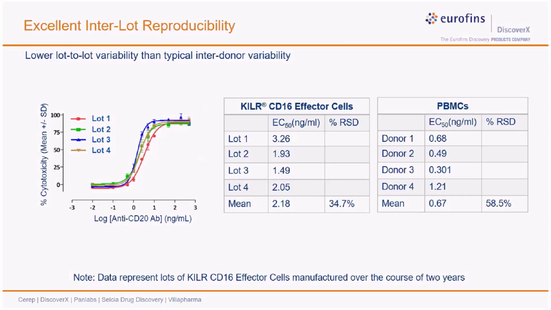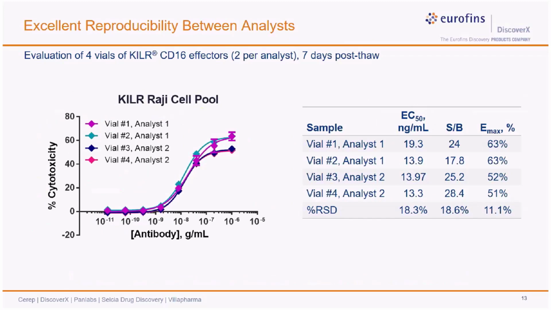Moving forward, we have another data set which is critical when you are considering or selecting critical components for an assay to implement in QC lot release programs, which is looking at analyst to analyst variability. In this study, we included 2 analysts who thawed 2 different vials of the effector cells and performed the ADCC assays side by side. The data demonstrate a very low inter-user variability with less than 20% CVs, making these effector cells highly amenable to be implemented in labs across several sites of your organization or to your CRO partners.